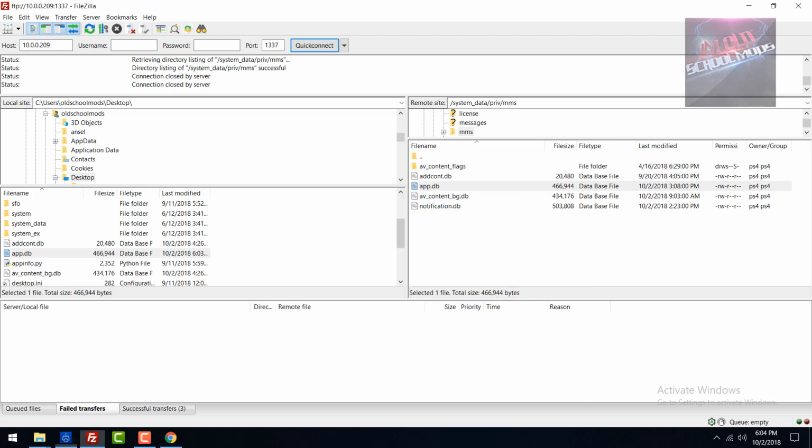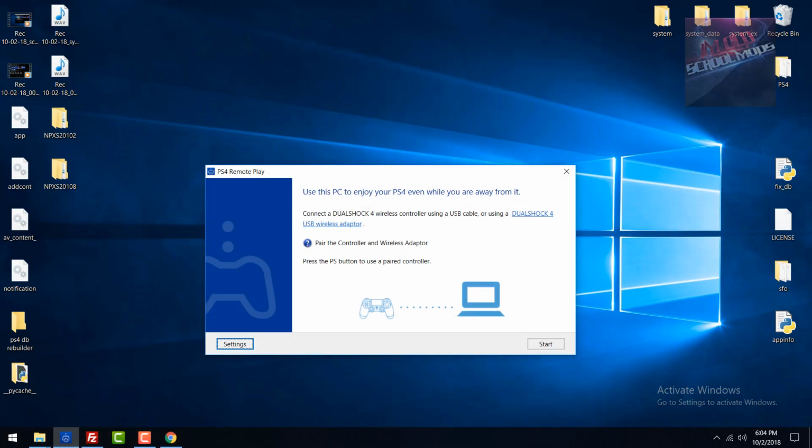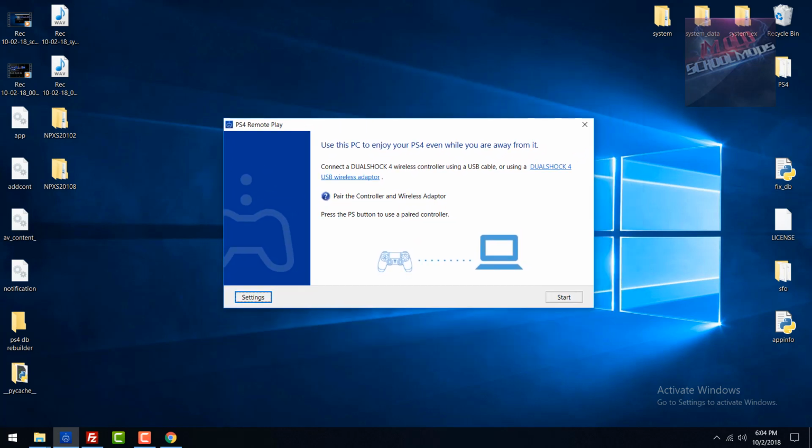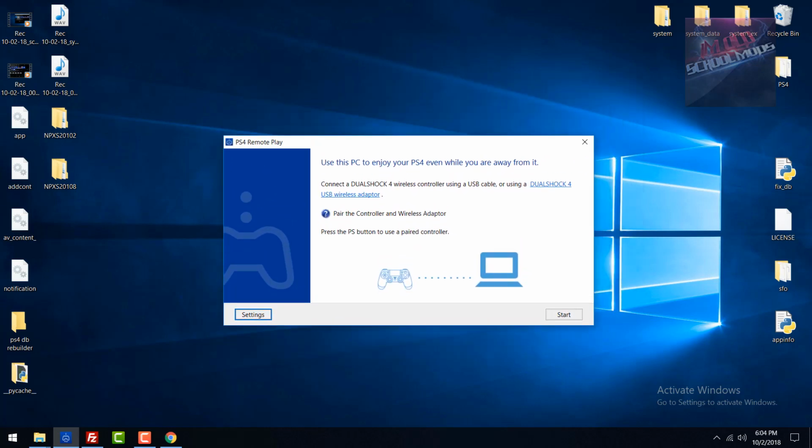In the meantime, I will tell you guys what I'm going to be doing next. Next, I will be changing the data paths and editing the icons and showing you guys how to do that so that you guys can do that as well. And maybe a couple other things. Just depends on how far I go with this and how much I figure out and can work around with. It's really not that hard. If you guys find anything or make anything, you can always leave a link in the comment. I will be glad to have that and share it and help other people find out about it.